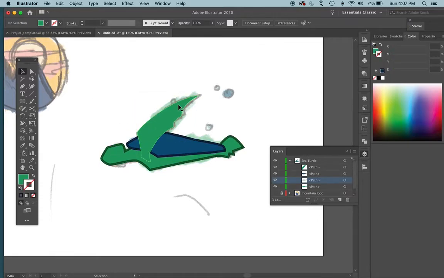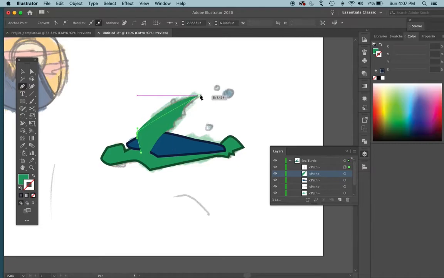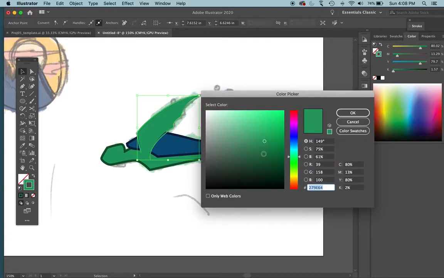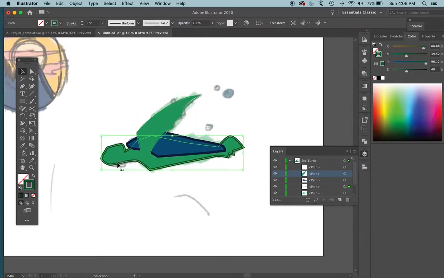Now doing the stroke around this fin is going to be a little trickier, so I'm going to come in and redraw just the stroke. The reason I'm doing this is because now I want to get the exact same color for the stroke.